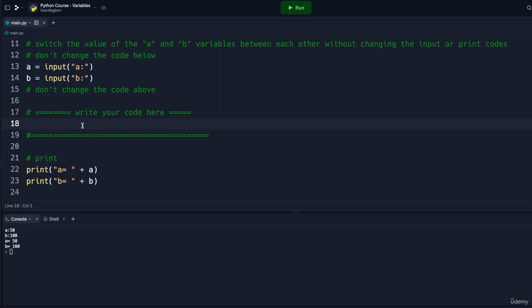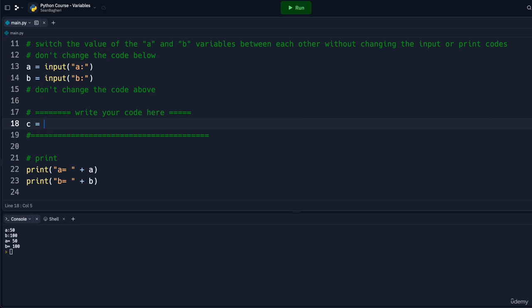The way you do this is by introducing that new glass, the third glass from the example I used. So you create a brand new variable, and I'm going to call it C. That's our brand new glass that we introduced to the problem. I'm going to say C equals, and I'm going to pour one of those glasses into the glass we just brought in.